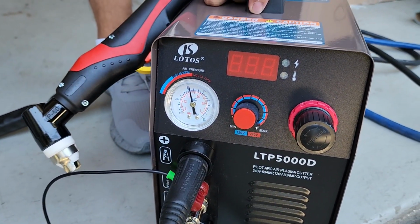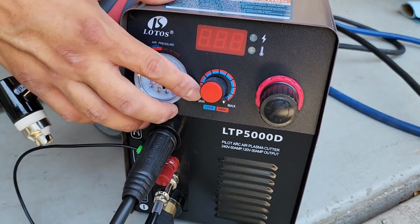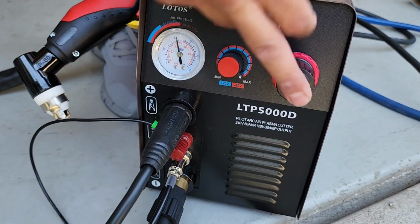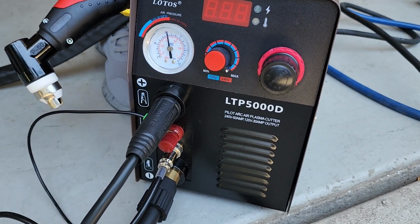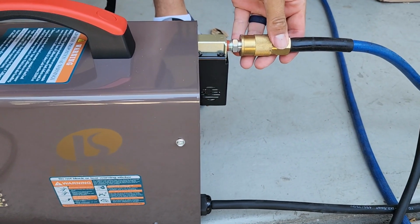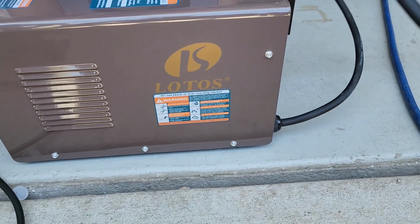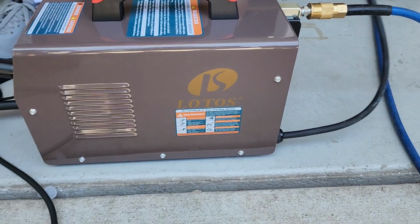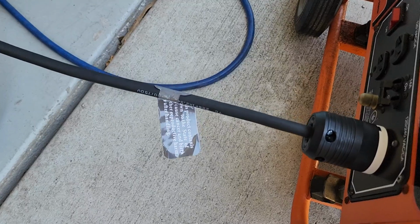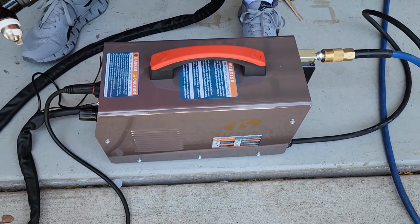Okay, now here you got your air pressure gauge. Depending on what you're using it for, adjust your setting for your air intake. This is going to be your voltage control knob, and whether you're running 120 or 240 as well. And then here we have another adjustment, pressure adjustment. Make sure you supply your air to it from your compressor. And then we have our power source here. Currently we have it hooked up to a generator so we can get max power out of it. However, since this is dual voltage, just make sure that you use the appropriate plug for your application.